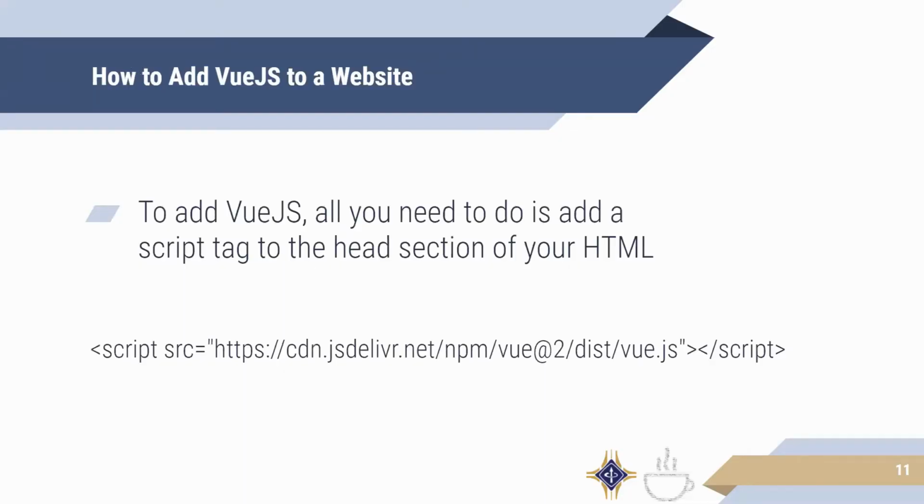So to add Vue to this website is actually really simple. All you have to do is see the script tag right here, and basically copy and paste it into the head section of your website. If you remember, in the head section we have the title and the link for the CSS file. Well, all you're going to do is, below that, copy and paste this link and Vue will automatically be added to your web page. You can then actually do stuff with Vue to make your page do something, but for right now, that's what we're going to talk about right here.